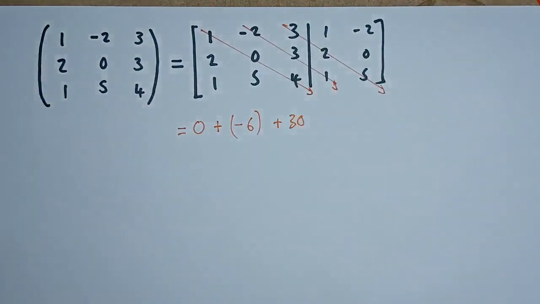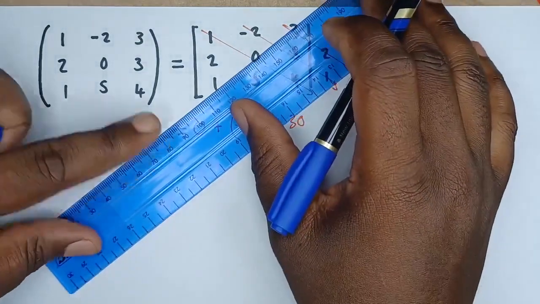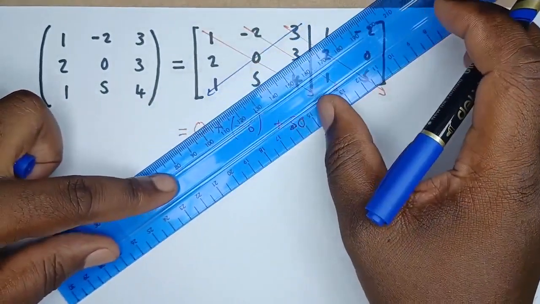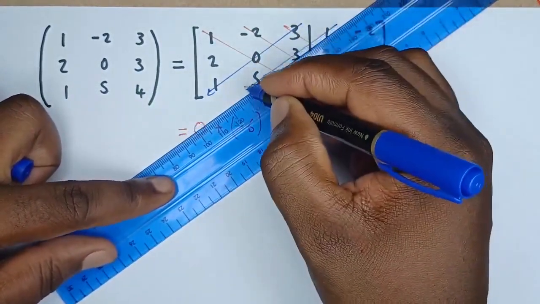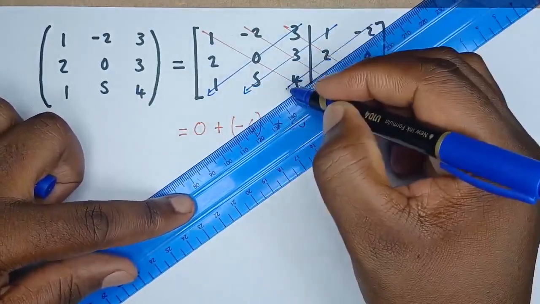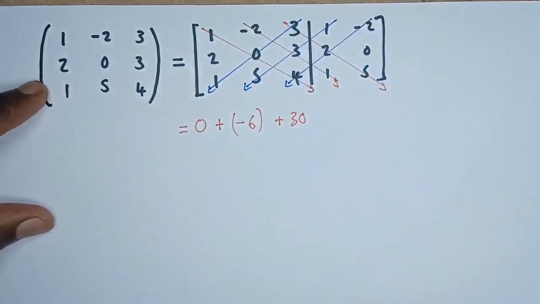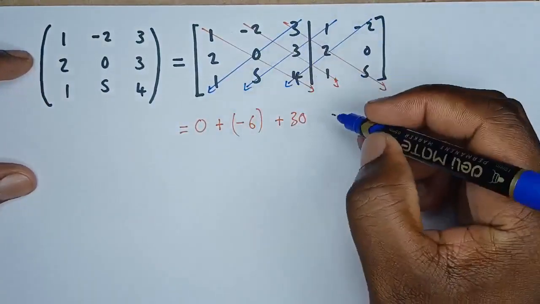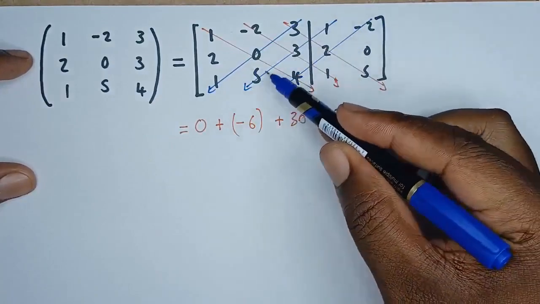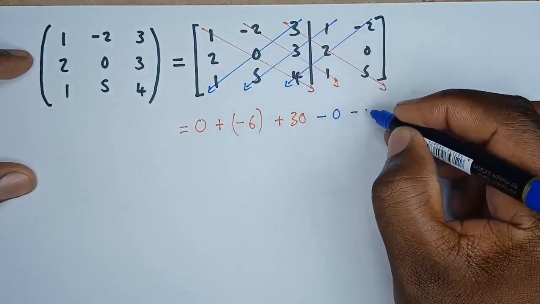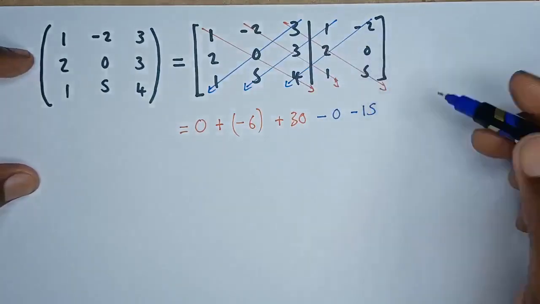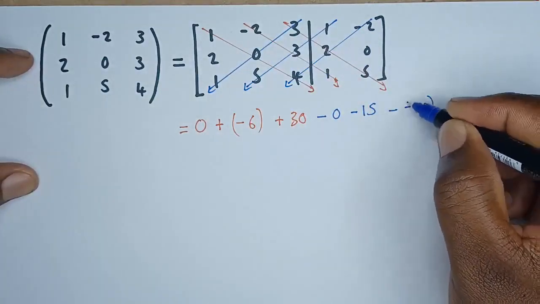Okay. So now having multiplied those, let's multiply everything in the minor diagonal now. So everything in the minor diagonal, we have these three here multiplying, these three multiplying, and these three multiplying as well. So now remember these ones must be negative. So 1 times 0 times 3, that will give us a negative 0. 5 times 3, 15 times 1, 15, minus 15. Remember these ones are negative. 4 times 2 is 8. 8 times negative 4 is negative 16. So minus negative 16. Like that.